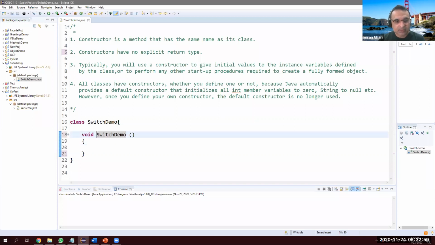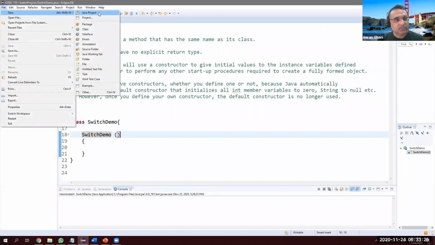Notice it does not have any void before it. Although it does not have public static either, we will see those things later on. At this moment, it will not have an integer also, and so on. All right, so let's get started.